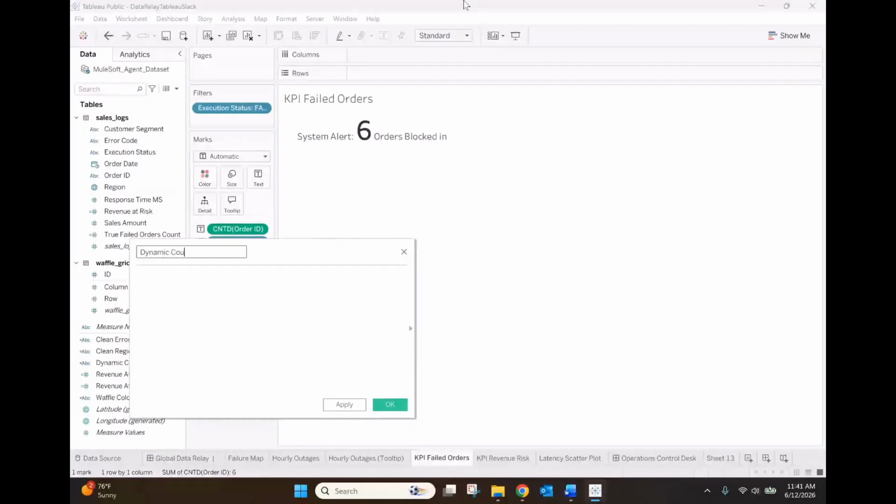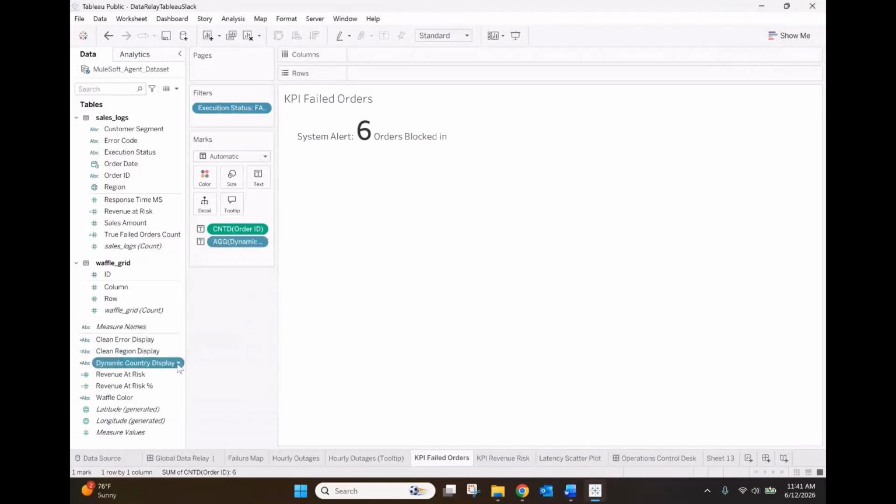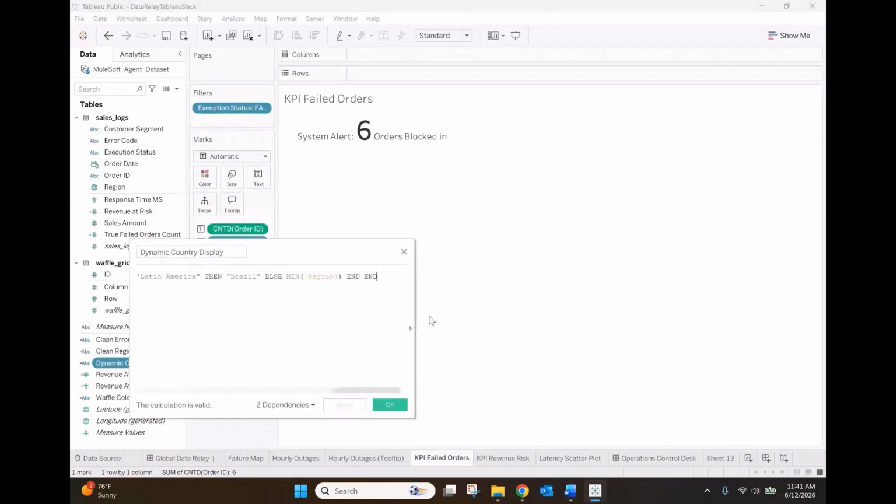And then the formula that's going to be in there is a long formula. I've got notes. I'm not going to do all of that again. I've got it already done. We're going to pull the cake out of the oven, already baked. If you go into edit, you'll see this is the formula for that dynamic country display. It's a long formula.